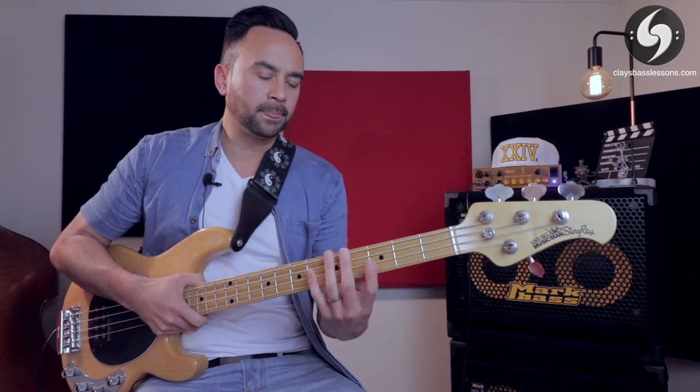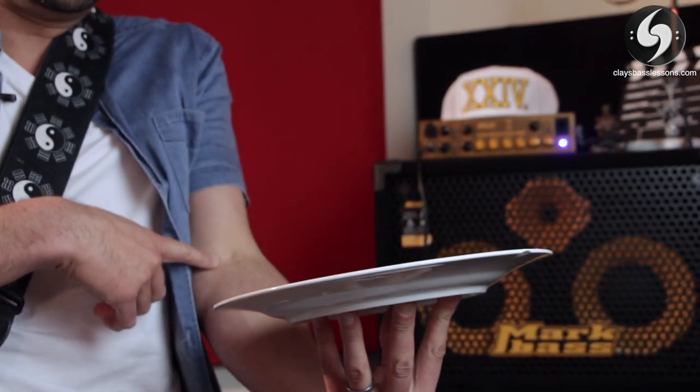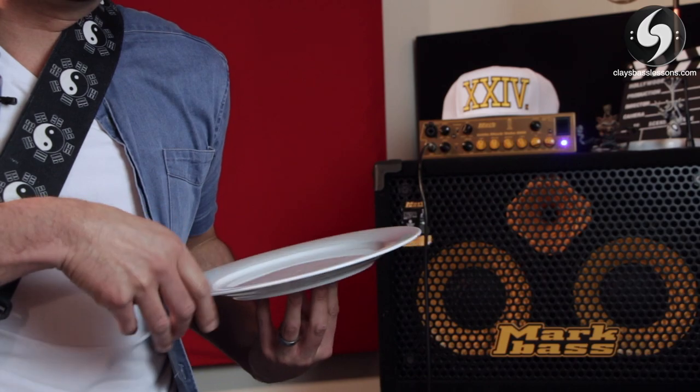Hang your left elbow down at your side where it naturally falls from your shoulder, then raise your hand up to where it naturally reaches out. Let's pretend for a moment that you're a waiter holding a plate — a waiter holds a plate out in front of them with the plate above their elbow, reaching up and out forwards. If the waiter lowers it down below their elbow, their fingers come together and they lose balance. If they move it too far back towards their body, their fingers get too close together and they lose the plate.